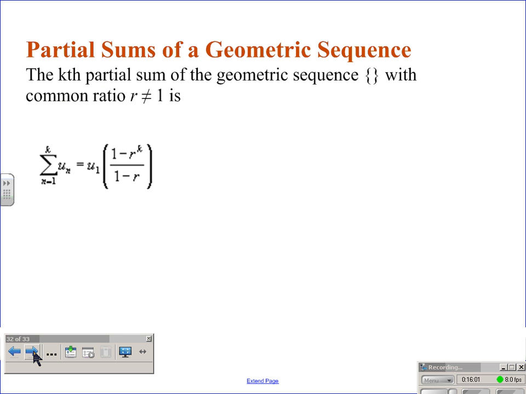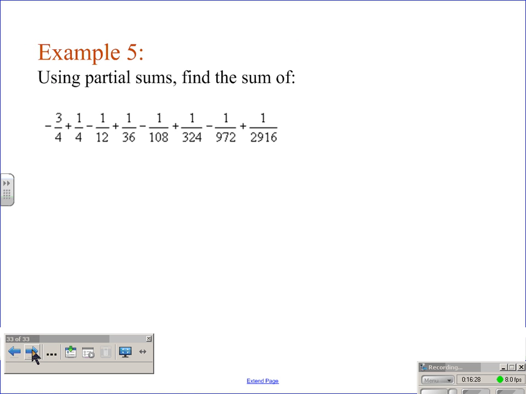Okay, now we're going to go on and take a look at partial sums here. So we have partial sums similar to what we did with the arithmetic sequence. It's a different formula, but it's similar with the geometric sequence. So if I have this, then this is going to come in handy. Let's say I ask you to find the sum of the first 100 terms. Of course, we don't want to go and find the first 100 terms, so I'd use this formula as a shortcut. And let's just go ahead and try an example here.